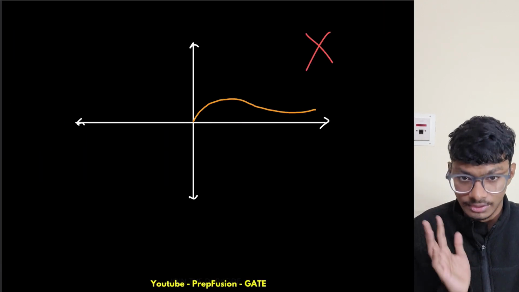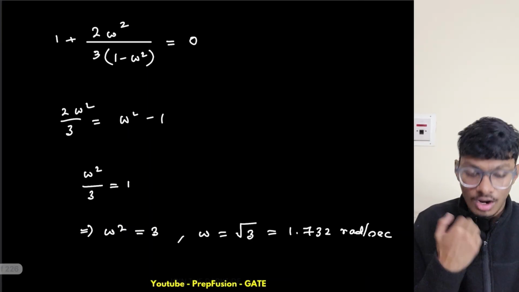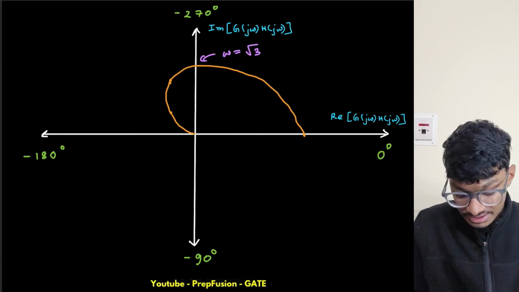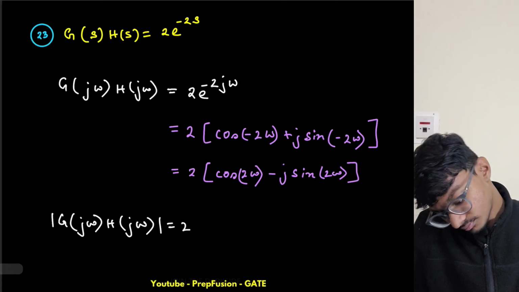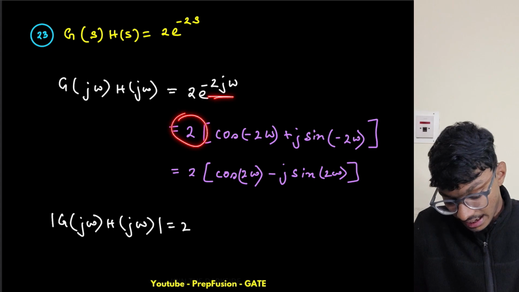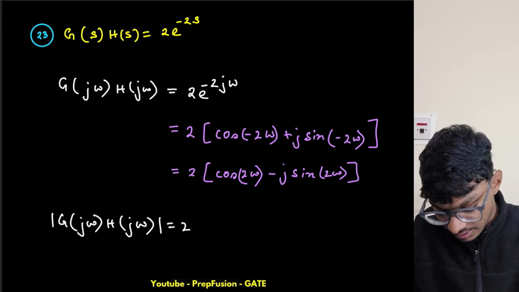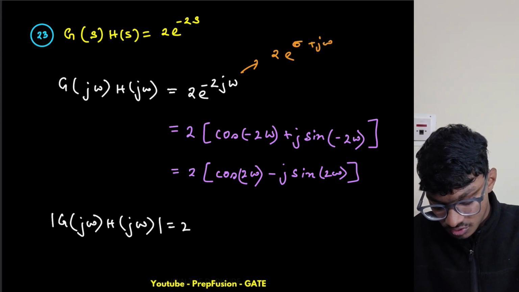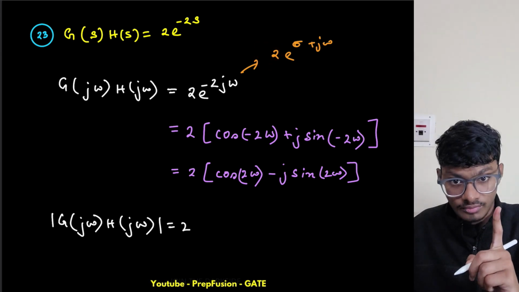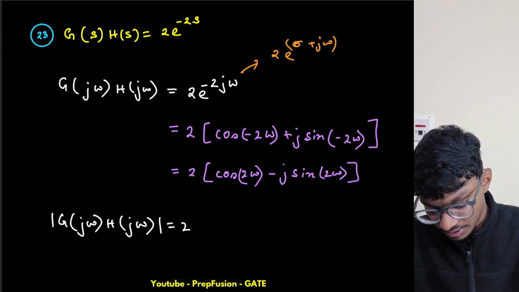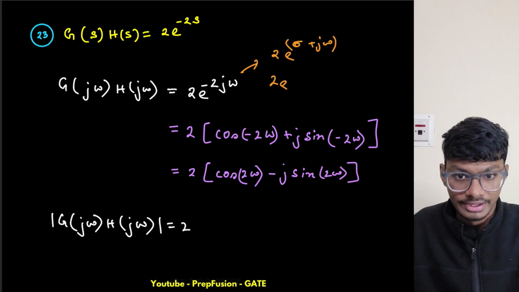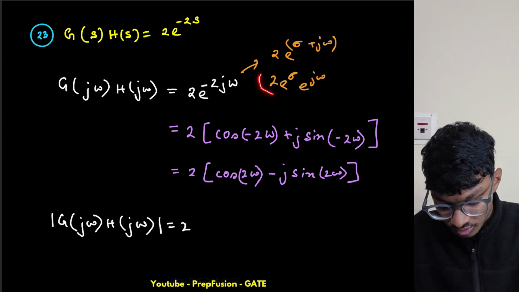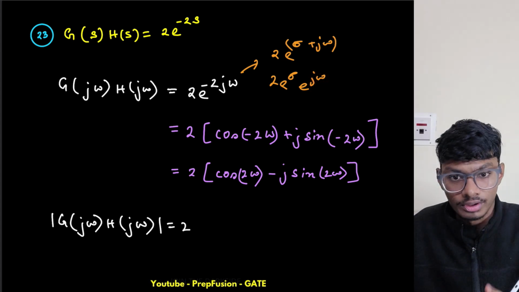Now if I have a time delay, then an exponential function will come, and how to find the magnitude and the angle for an exponential function I've already told you. And why is this the 2? Because I have a 2 to the power j omega. If I had 2 to the power sigma plus j omega, then my magnitude won't be just this 2. Be careful about this one. I will break this down into real and imaginary components. This is a power, so I can break the power into 2 components, like in multiplication. So this is e to the power j omega. Now the magnitude will be this one, and the angle will be this one, omega. Just be careful about that.